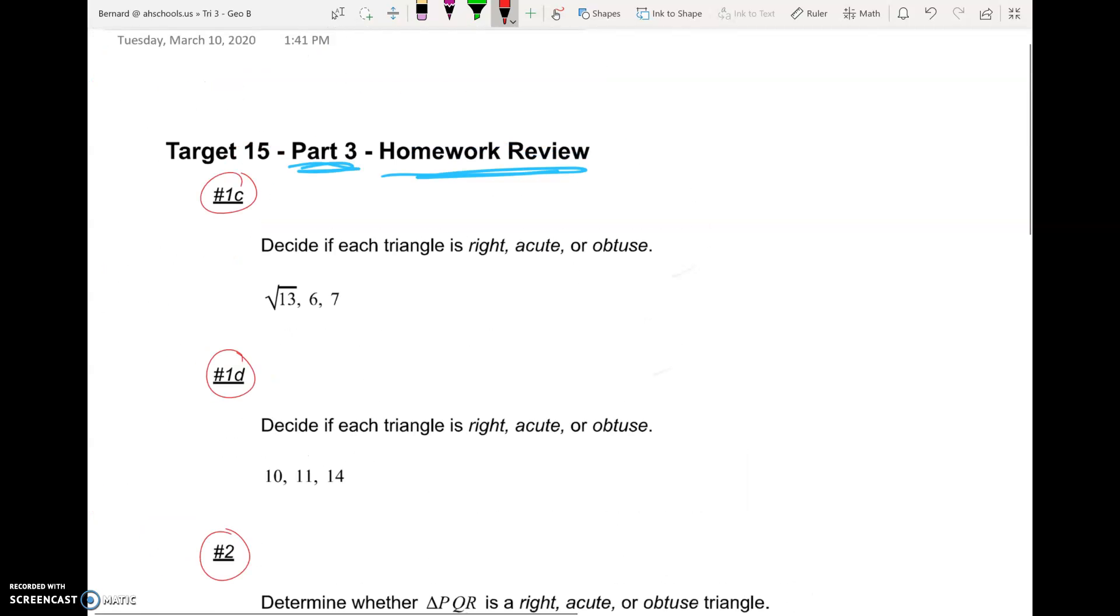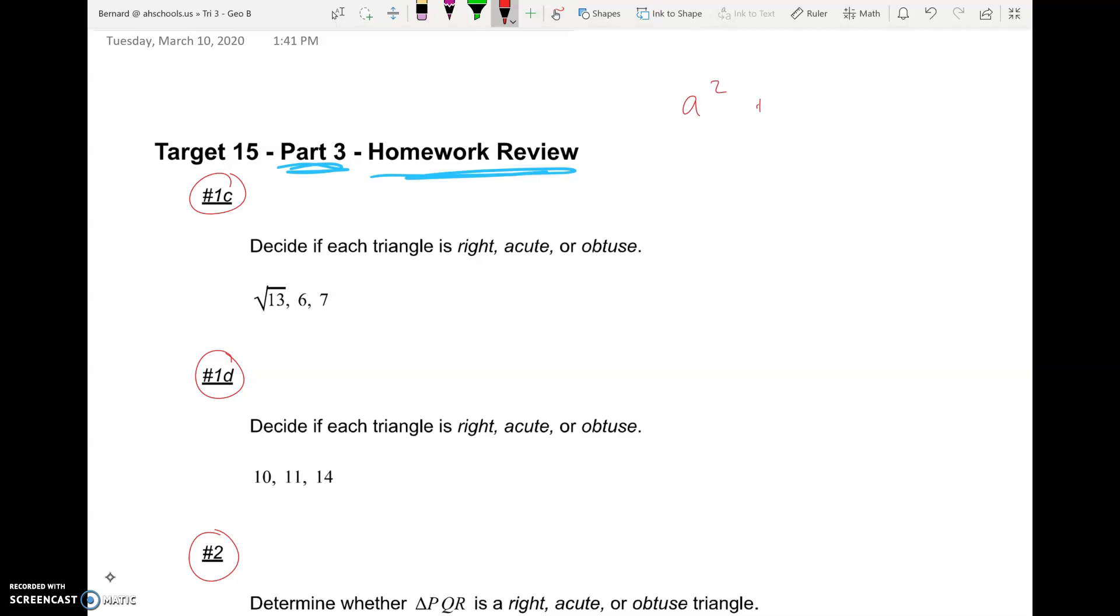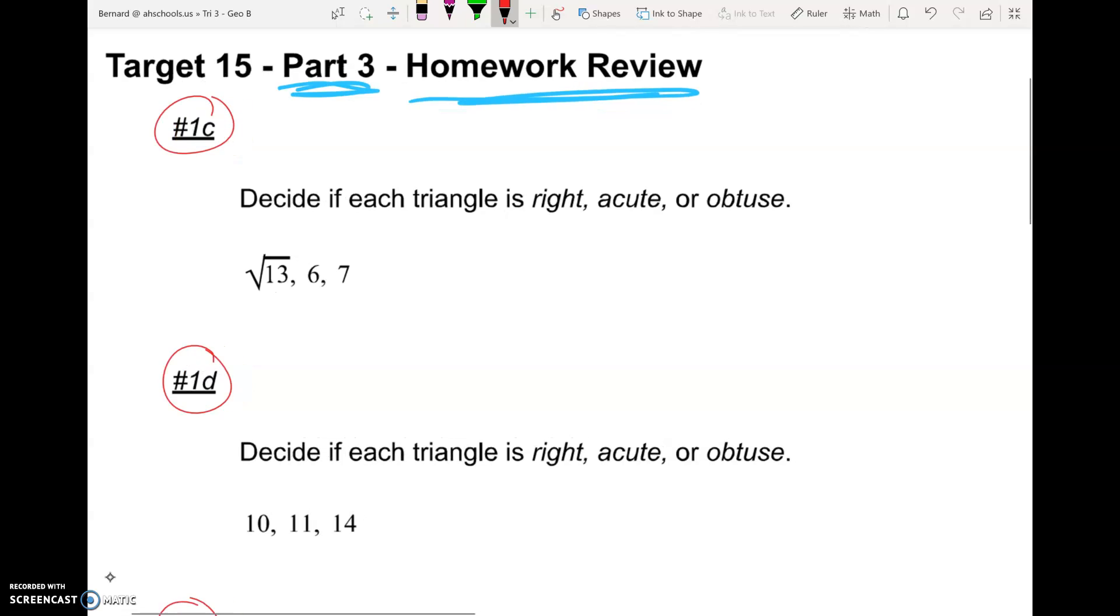It's all about looking at the equation A squared plus B squared, and then also C squared separately. We're thinking, are these equal? Is C squared greater than or C squared less than? Depending on what the outcome is, we can determine if these triangles are acute triangles, obtuse triangles, or right triangles. So let's just get to it. Let's work through these problems. They are linked directly to the same problems on the Part 3 worksheet.